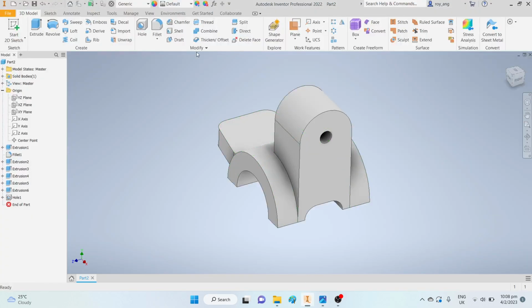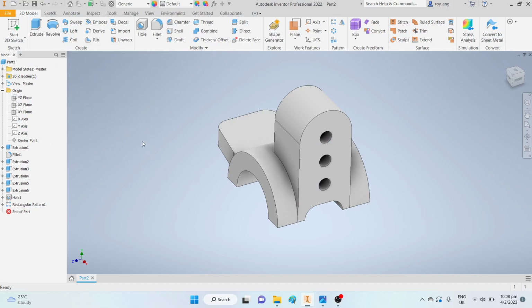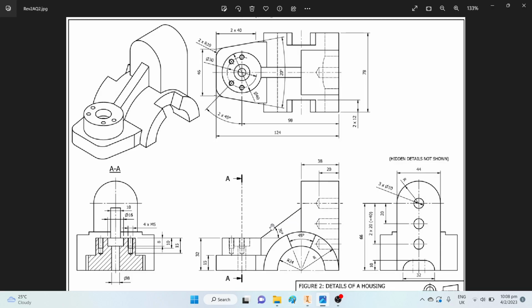The feature you want to pattern would be the hole, and the direction, I can choose this line or this line, basically a straight line, and there are a total of 3 holes, 20 millimeters apart. They show you a preview of where they are. Then you click OK, and the 3 holes are done.